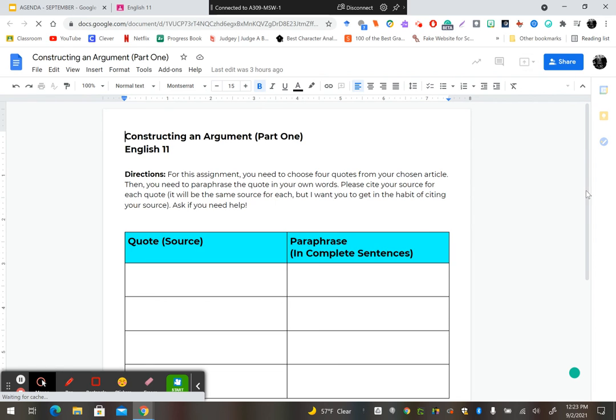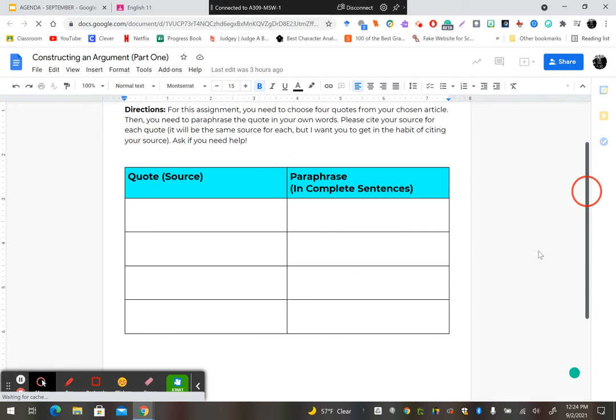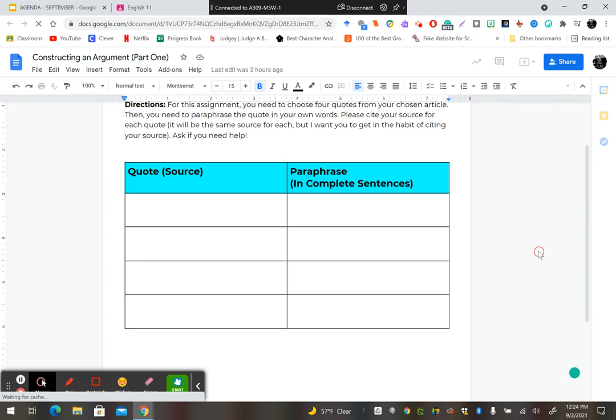And I'm going to give you the rest of the period to work on that, but I left this open through tomorrow night. And I did that purposefully, not because I think it's going to take you that long, but maybe you're really struggling to paraphrase, or maybe you're not sure if you're doing it right and you just want me to check it real quick. That's fine. So I left it open through tomorrow, midnight, to turn in.